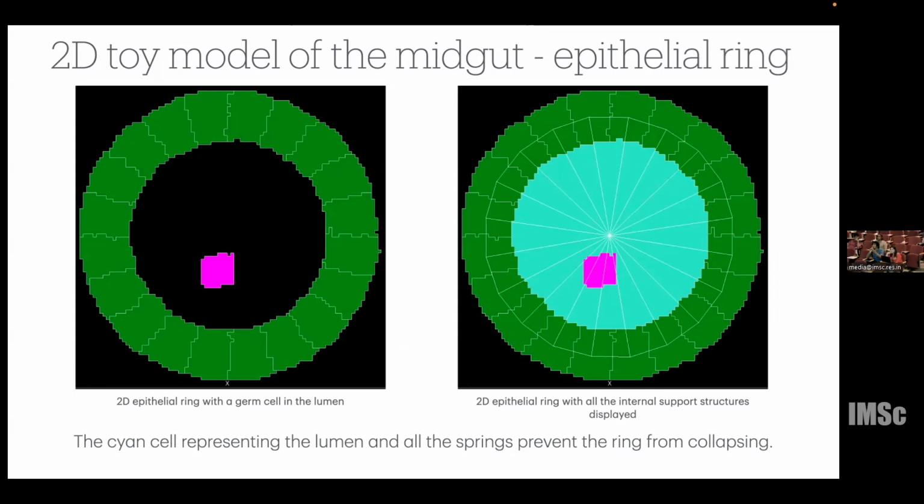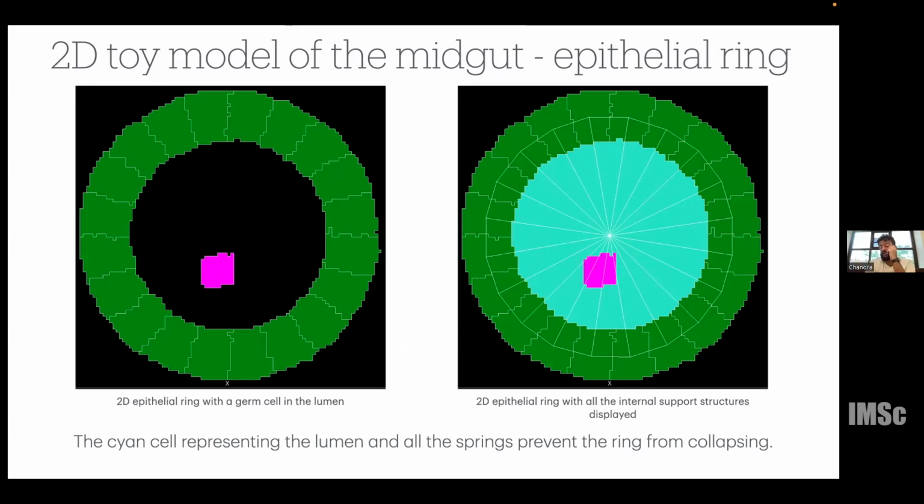But at the end you don't want the lumen to collapse, right? You want the lumen to persist. But whatever you're doing to the model so that the lumen is persisting should have some physical basis in the biological system as well. So I just don't know how exactly we draw the line between that and this.